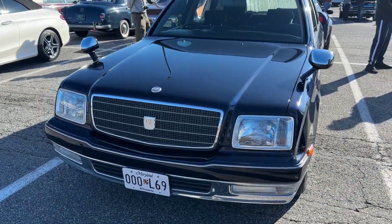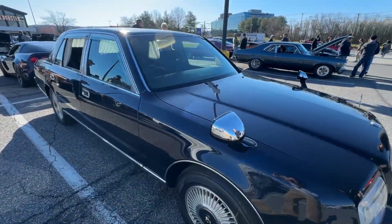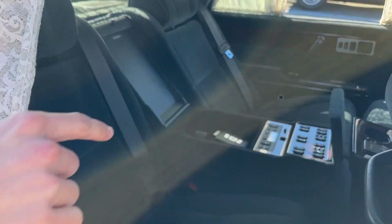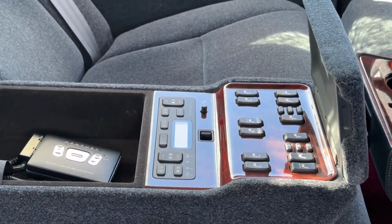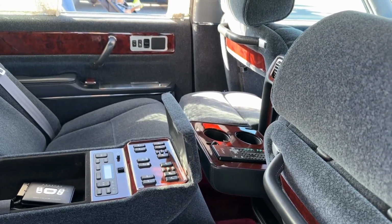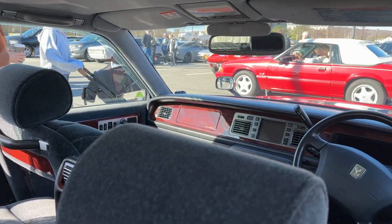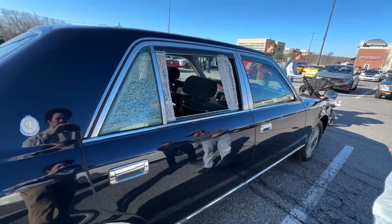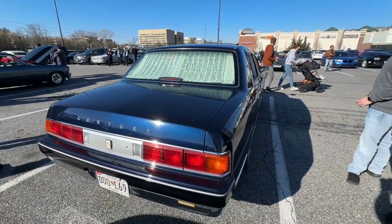Another one you don't see often. I don't know if I've ever actually seen a Toyota Century in person. Look at the inside of that. I mean, obviously the back seat is the place to be. See the curtains here. And everything's in Japanese if you couldn't tell. Yeah, all the controls there. They were so classy, they decided to even put drapes on the rear windows too. See the rear sunshade over there? V12 too. Not a car you see every day.